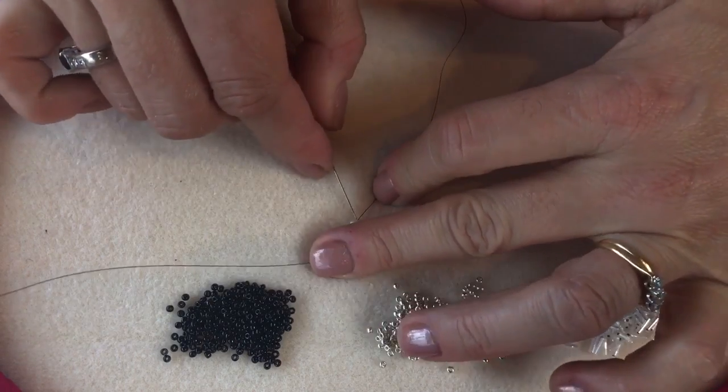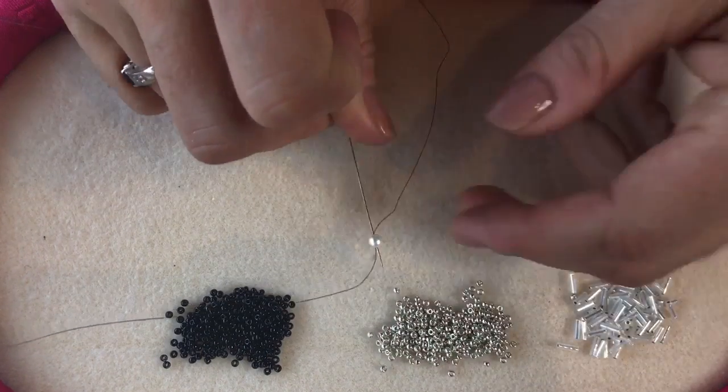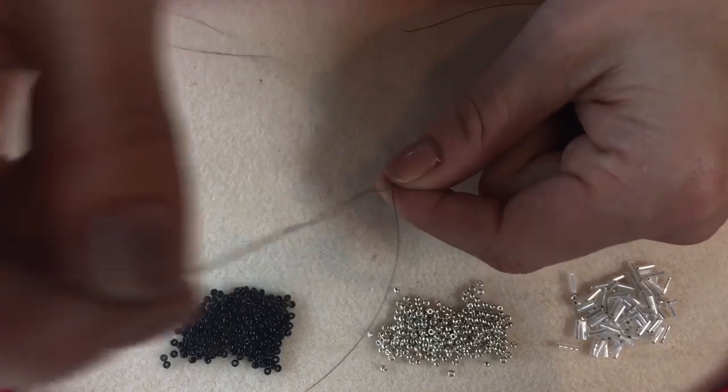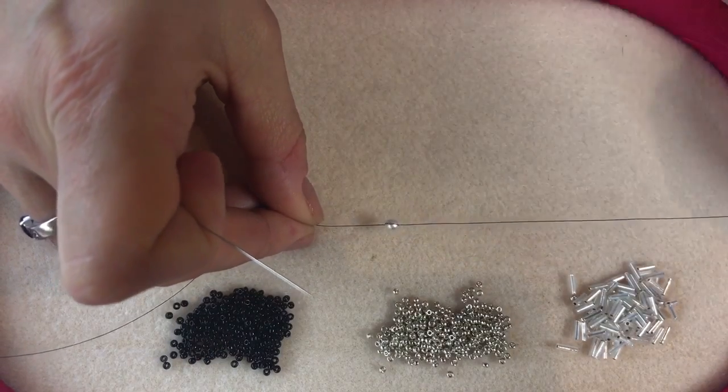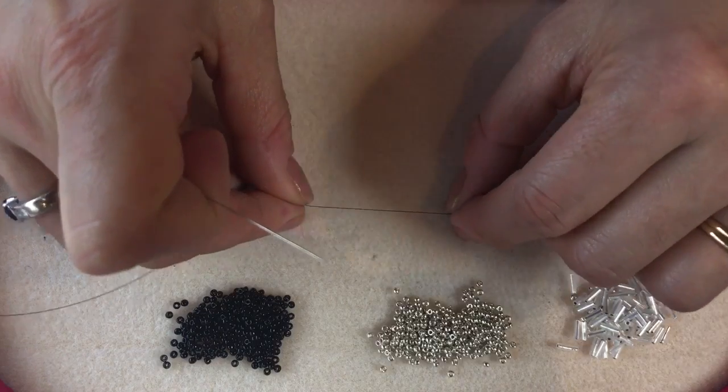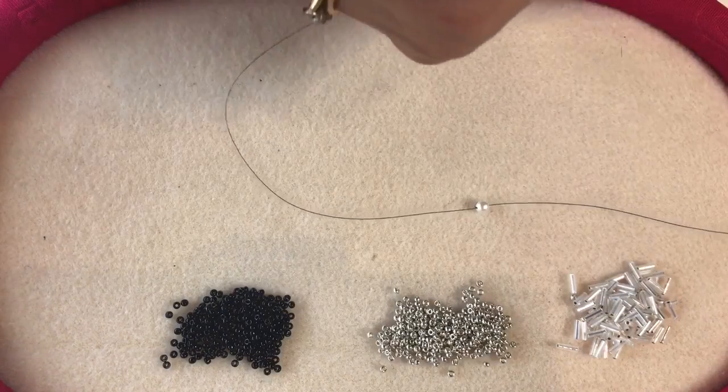Then thread back up through that bead so that the thread sits around the outside of the bead there, like that. And this bead you'll remove later on. It's just to stop things falling off when you start beading.